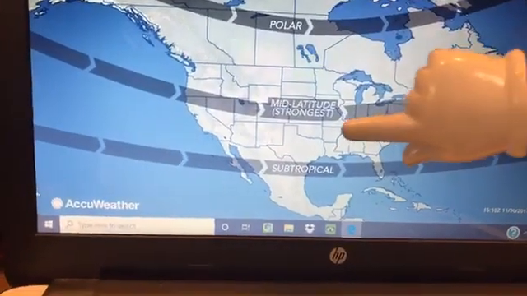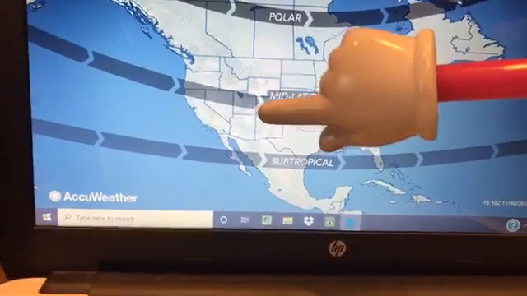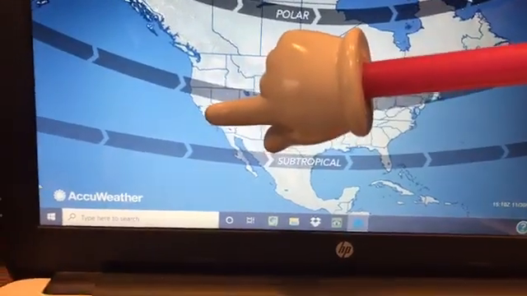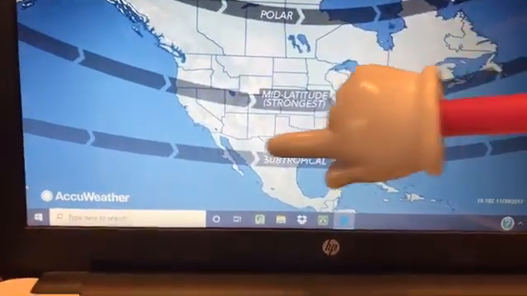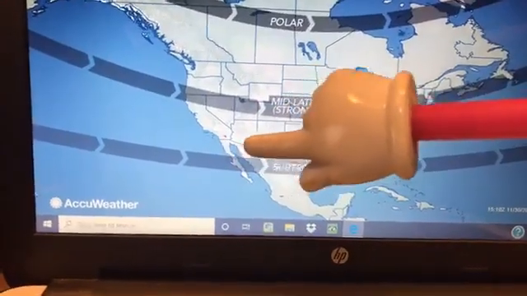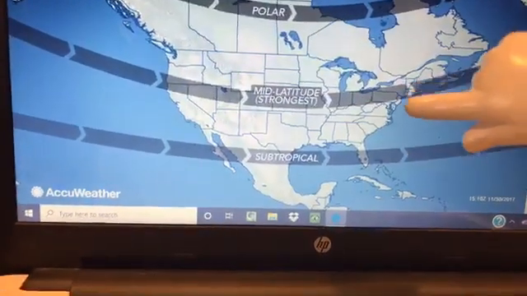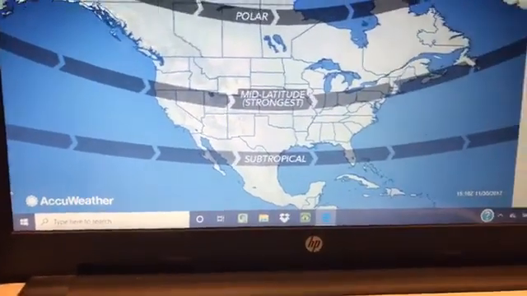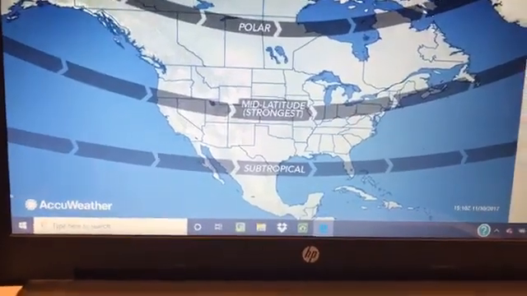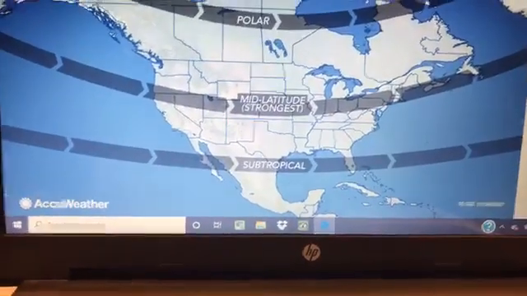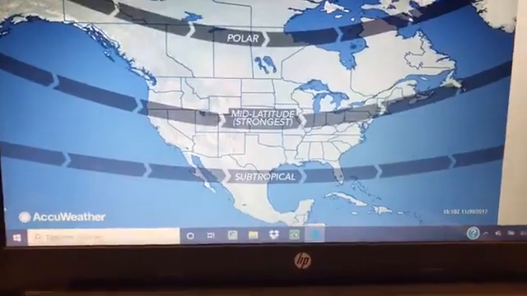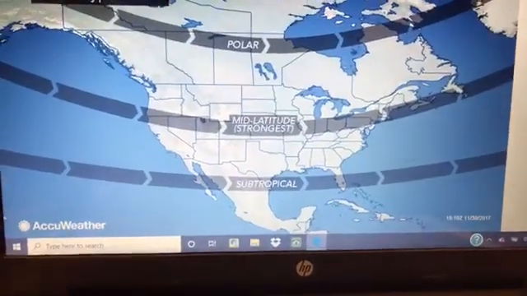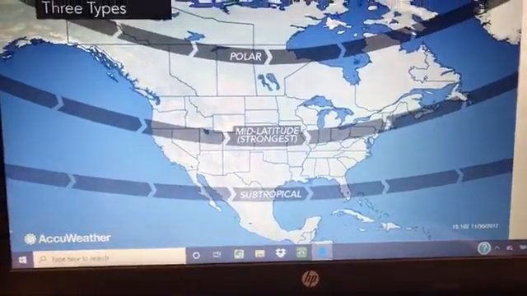So when you're moving into a strong wind, that tends to slow you down. The reason it does not take as long to fly from here to here is that you have what's called a tailwind. The winds are moving with you and pushing you. So the same flight, say from Pittsburgh to LA, takes longer going to LA than it does coming back to Pittsburgh. So that is a little bit about the jet stream.